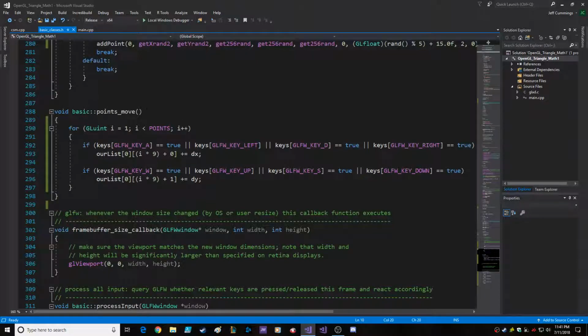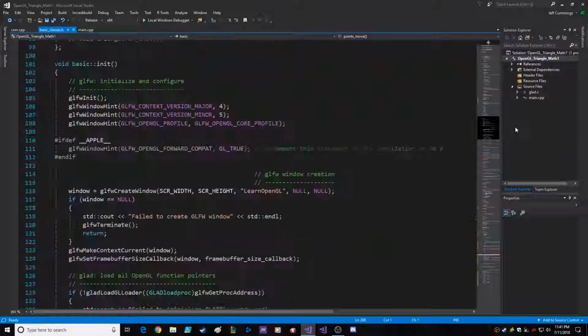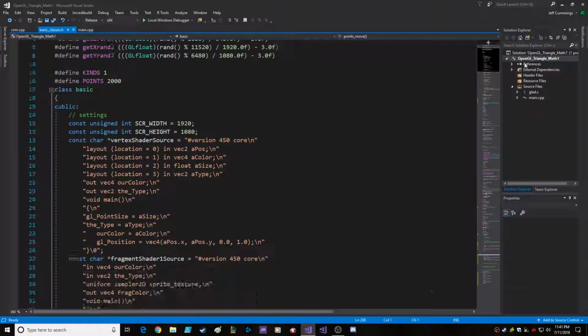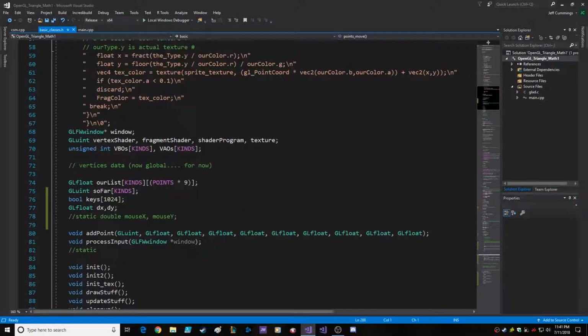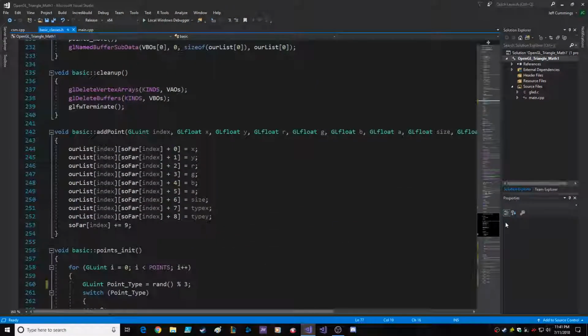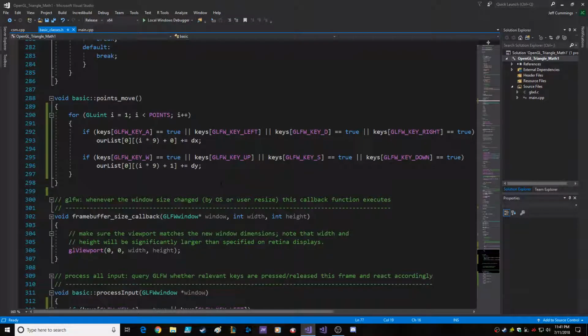When I do the points move, I changed the way that they move. The points no longer each have an individual dx. Instead of an array of dx's, now we just have a single dx and a single dy for all of them, and that is affecting them right here. If you hit the A, left, D, or right, then it affects the dx. If you hit the W, up, the S, or the down, then it affects the dy.